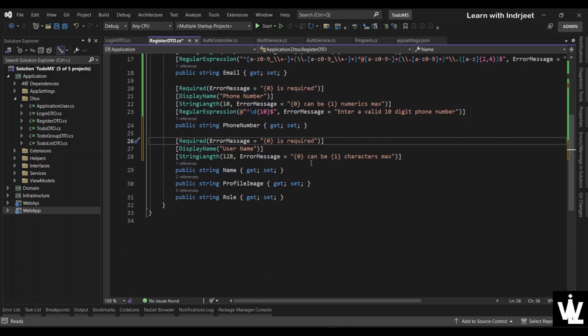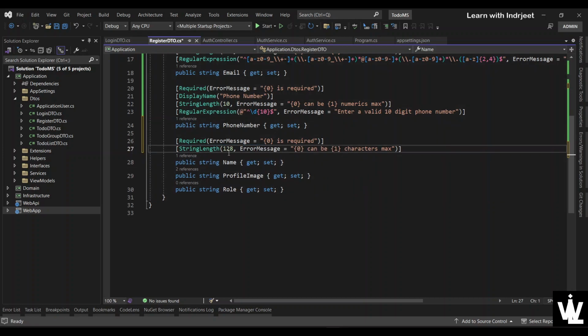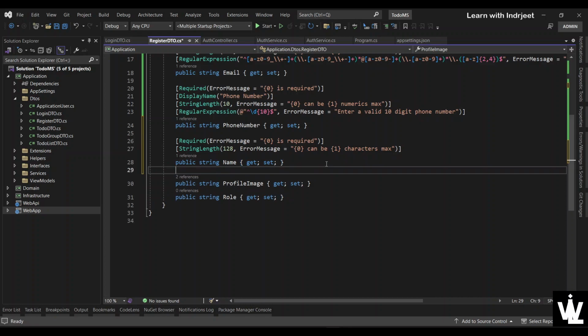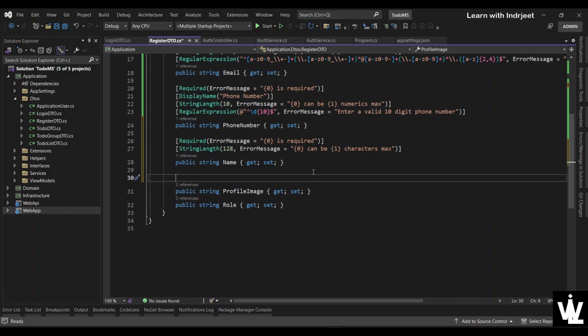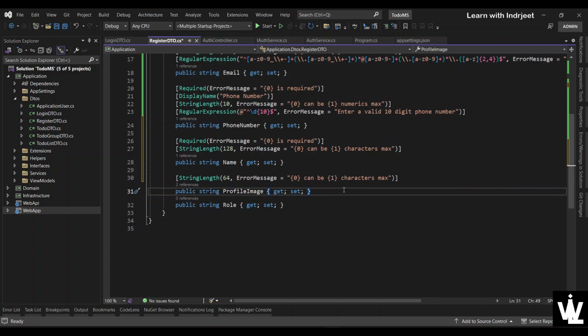So the name is required and no need to put in a display name. Name is required. Name can be 128 characters max. That's fine. Profile image, it is not required, but let's put in a max length of 64 and let's leave the role alone.